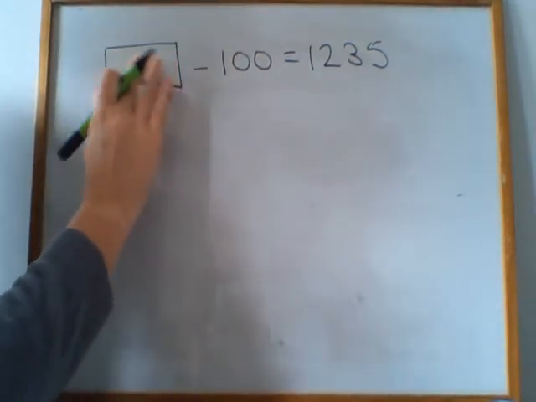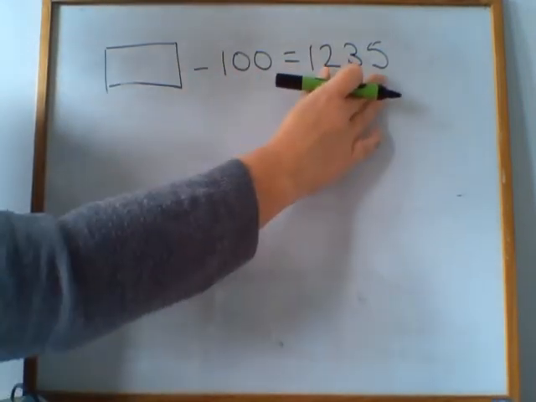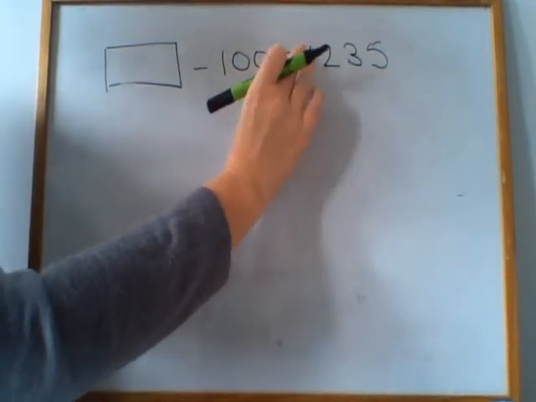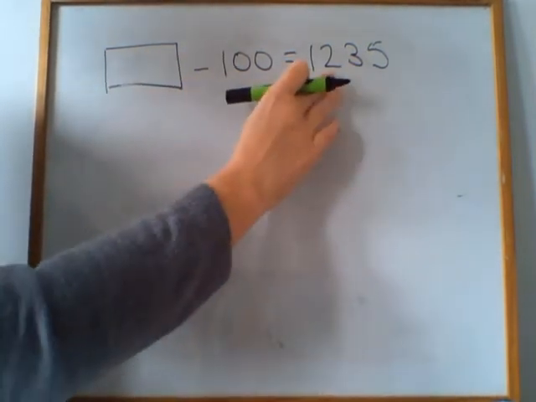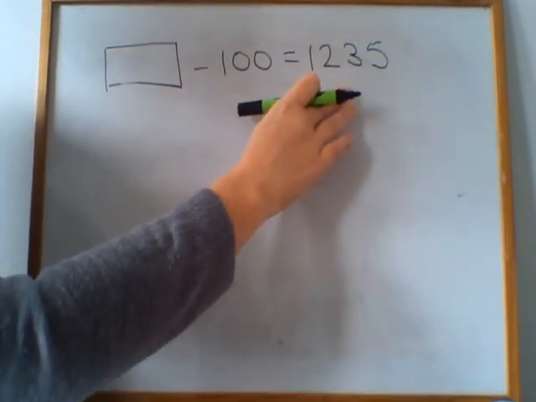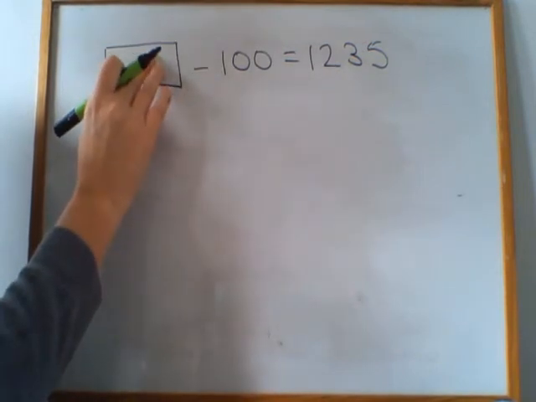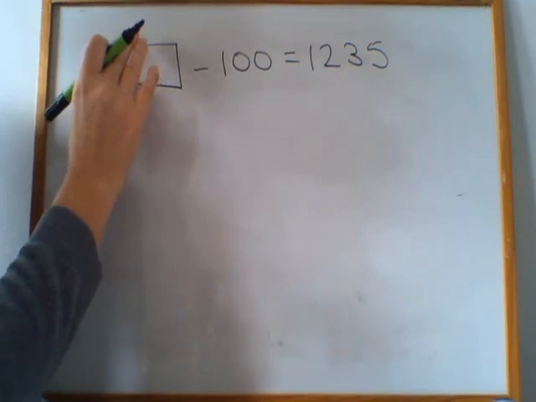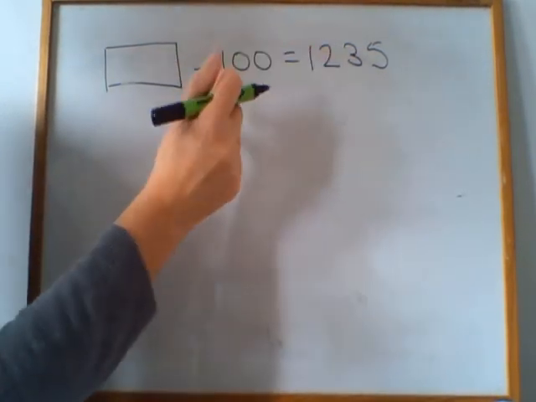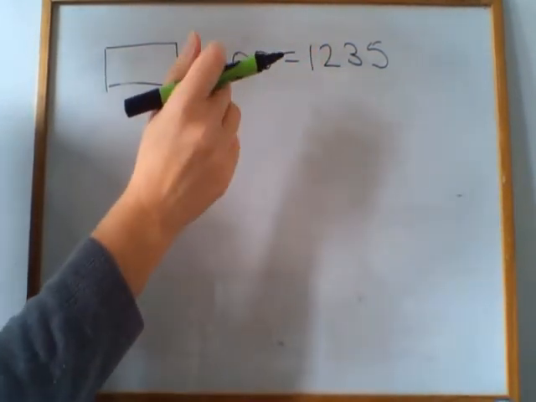So you need to think about this, okay? Remember yesterday I said whatever is on this side of the equal sign has to equal what's on this side of the equal sign. So if you've got 1,235 here, this answer here is something take away that. So it's got to be more. It's got to be more because in taking this away you get to this. So you've got to add this together, okay?